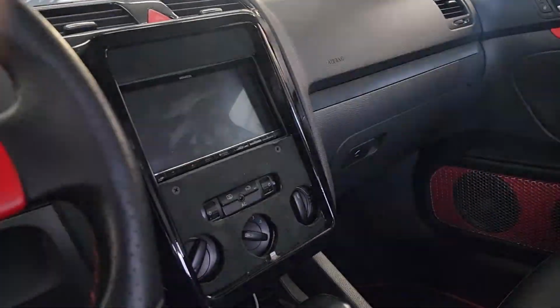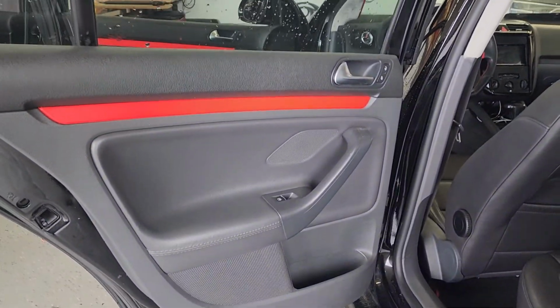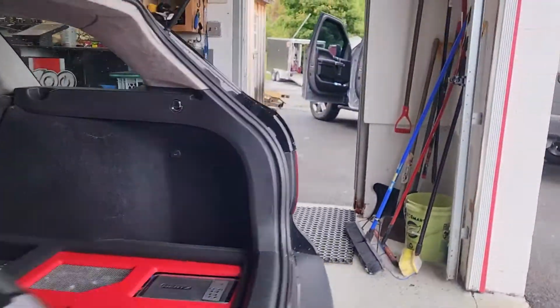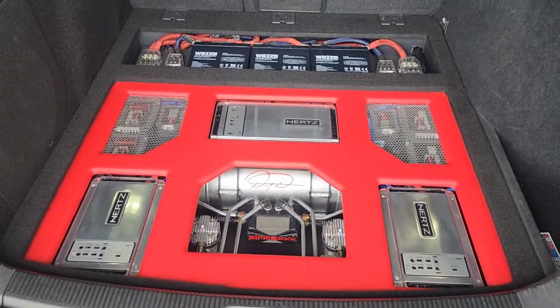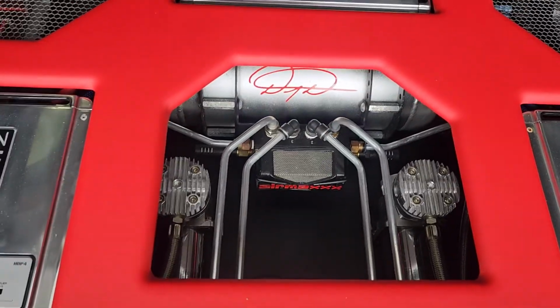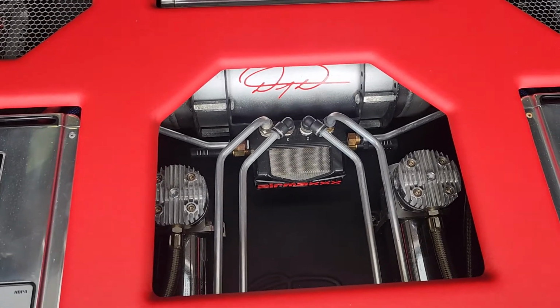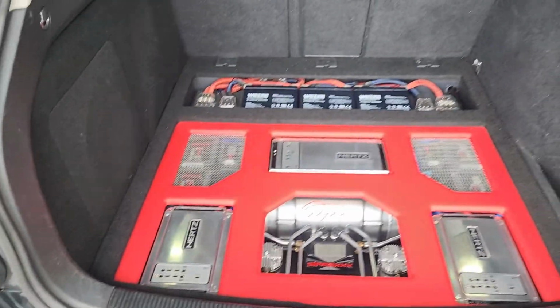In the dash, it came with double DIN, but I put an iPad in the middle. Back doors are just clean, simple. I didn't want to go overboard on those. But then in the back, sitting all under the factory covers, we've got 2 HDP4s, HDP1, 3 batteries, all Stinger hardware, all TechFlex loomed, and the air ride system. Everything was hand bent lines, and I did all that myself. The nice thing about it, a 12-inch woofer in the side over here. The cool thing is when everything's in there, you can't tell anything's in the vehicle at all, which is a nice touch. So, now on to the questions.